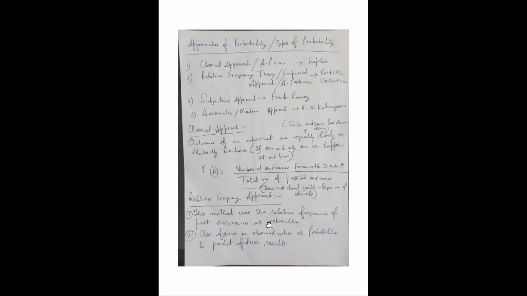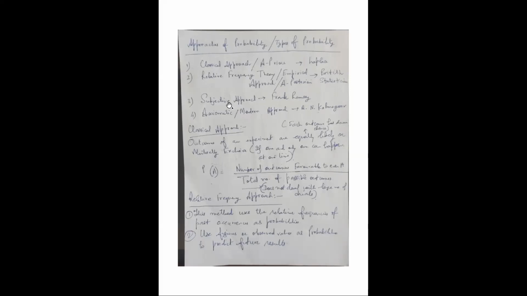In this approach, you have performed the experiment. When you have performed the experiment, then you calculate the probability. That is why this is known as the empirical way of finding the probability, and this is also known as the a posteriori approach of defining probability. The earlier one was the a priori probability, where even before performing the experiment, you find out the probability.